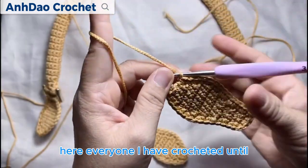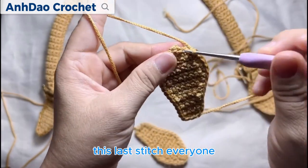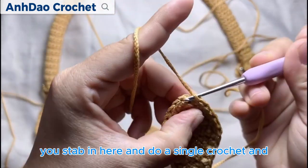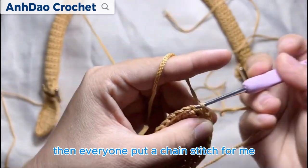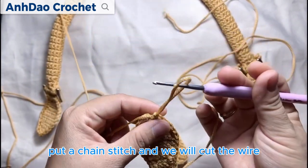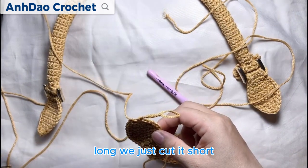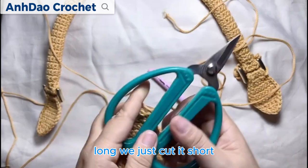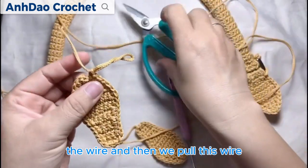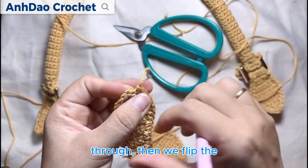Here everyone, I have crocheted until near the end, then come to this last stitch. Everyone, you stab in here and do a single crochet, and then everyone put a chain stitch for me. Put a chain stitch, and we will cut the wire. Then we don't need to leave this wire long, we just cut it short. Put a chain stitch here and cut the wire, and then we pull this wire through.